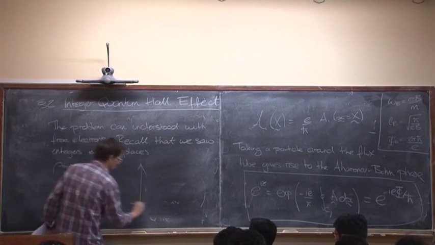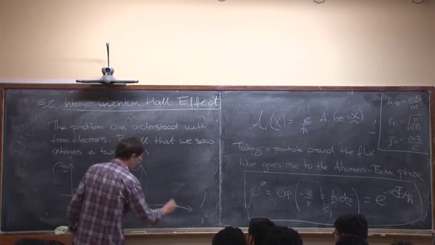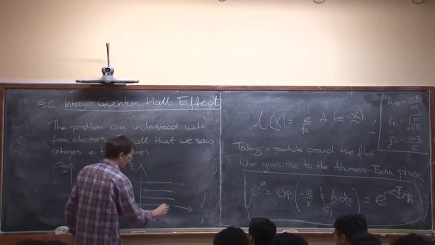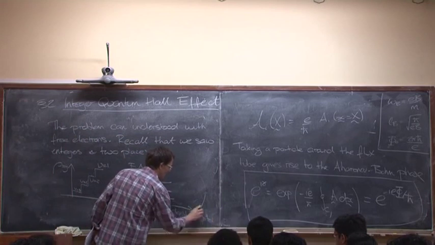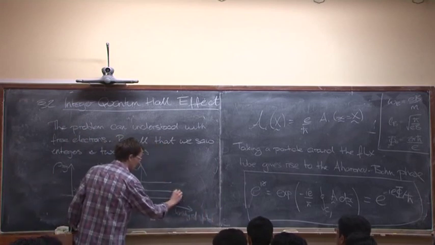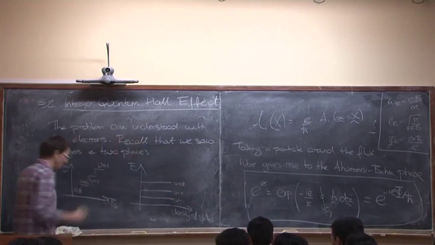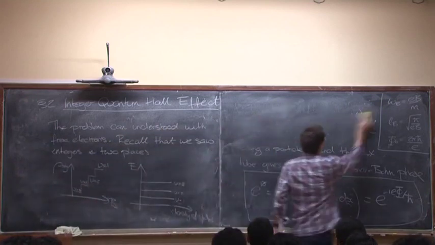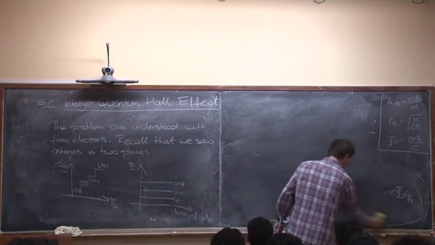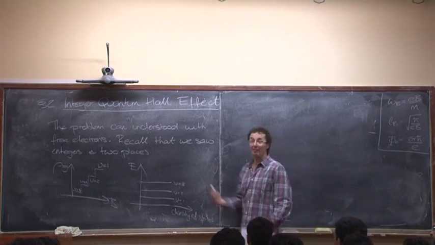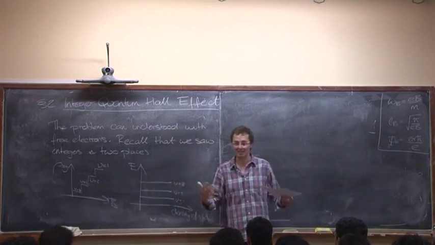And the other integers came from a simple calculation we did of just an electron moving in a magnetic field, and we saw that they form Landau levels. The Landau levels have a huge density of states. There's an enormous degeneracy of each Landau level. So the very obvious guess is that these integers here have something to do with these integers. And this very obvious guess is, of course, correct.